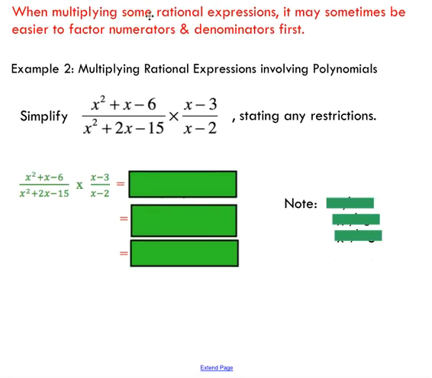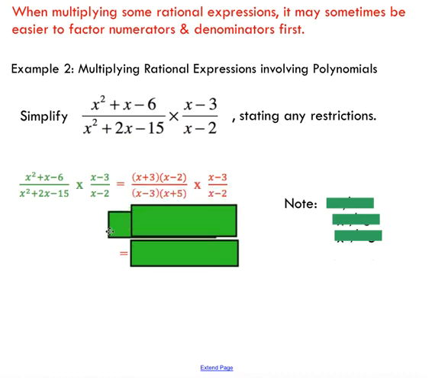So when multiplying some rational expressions, sometimes it's best to factor your numerator or your denominator first. In a situation like this, where you've got a trinomial top and bottom, it's best to just kind of unpack your expression and factor and just see if anything interesting happens. And that's what we're going to do in our first step. Okay, so we're going to find two numbers that add to get 1. Remember, there's a 1 in front of this x while also multiplying to get negative 6. You would see that 3 and negative 2 work. Okay, so I've just factored my numerator. I've kept my second expression the same. On the bottom, I'm going to do the same thing. I'm going to find two numbers that add to get 2 while multiplying to get negative 15, so negative 3 and 5 would work.